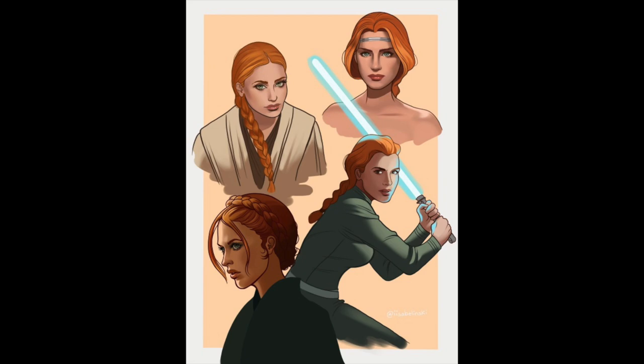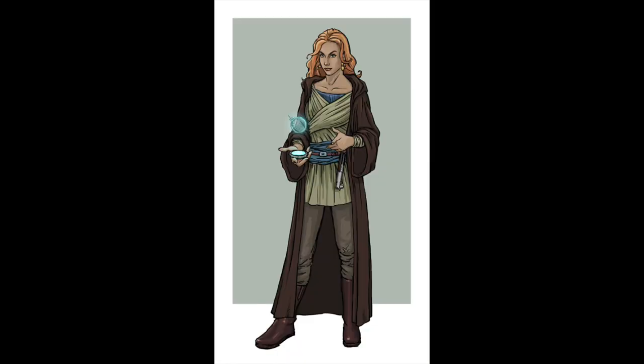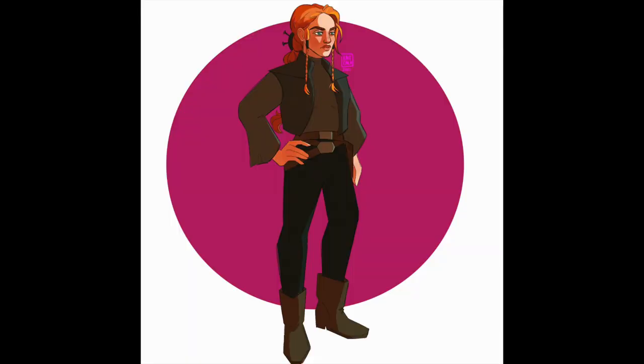So, artists of the Star Wars universe, please — I'm begging you — stop putting Mara Jade in the black leather catsuit. She's not even canon anymore, so widen your horizons and just put her in something, anything else. Put her in a long-sleeve jumpsuit. Put her in quilted leather separates. Put her in Jedi robes. Put her in typical smuggler garb. Just put her in anything but that darn catsuit.